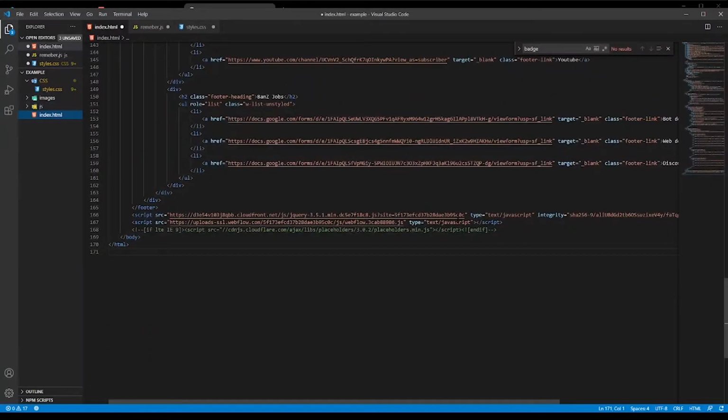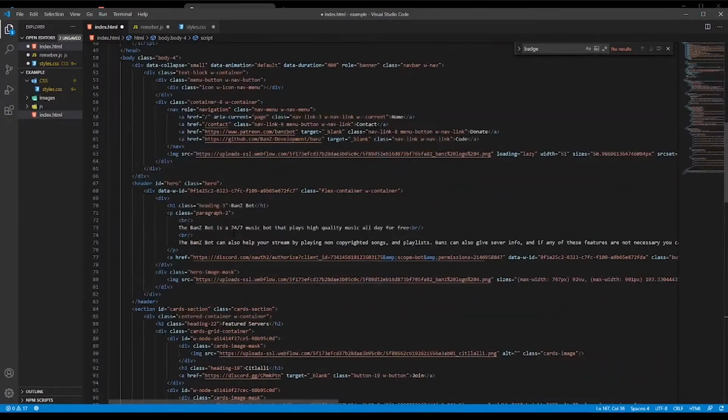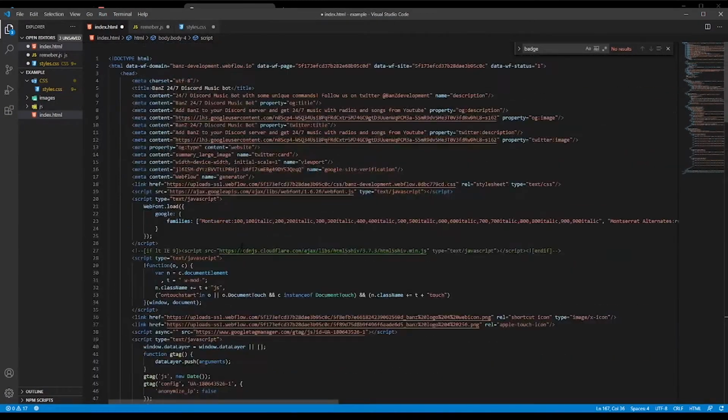Now let's go back to our index, and let's go back to where the JS part is. Do /JS/remember.js, whatever your JS file was named. And we're going to go back to the CSS file near the top, line 18, I believe. Yes. And we're going to do CSS/styles.css. And now we have those in there.